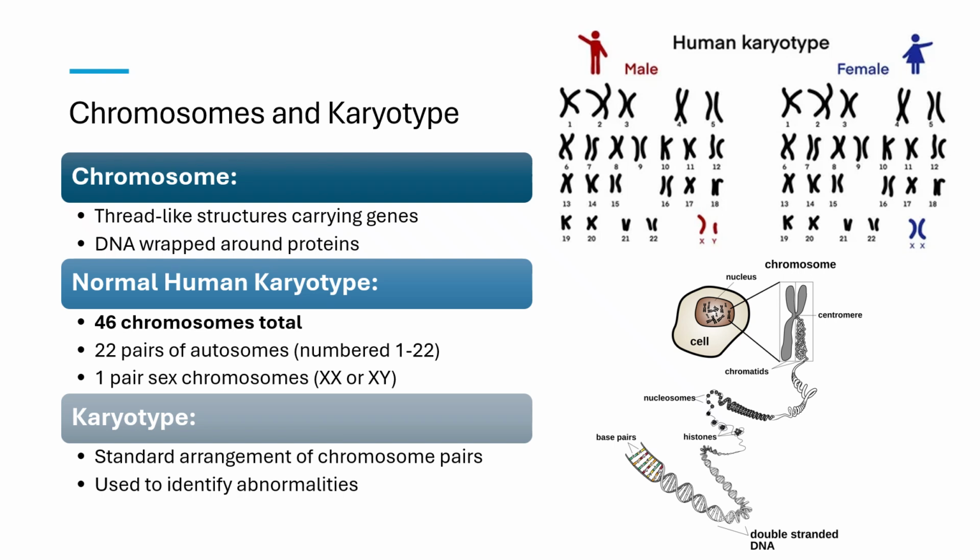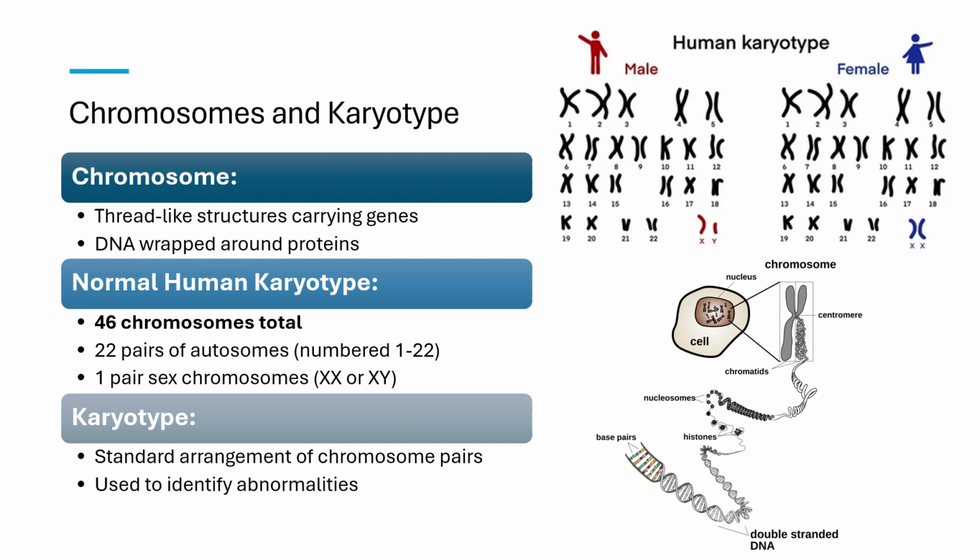The numbering system helps us communicate precisely about genetic findings. When we report that an infant has a deletion on chromosome 15, every geneticist worldwide knows exactly which chromosome we mean. The 23rd pair consists of sex chromosomes, XX for typical female development, XY for typical male. These chromosomes do more than determine sex. They carry genes affecting growth, metabolism, and neurodevelopment. This explains why sex chromosome abnormalities like Turner syndrome, 45X, or Klinefelter syndrome, 47XXY, present with features beyond reproductive differences.